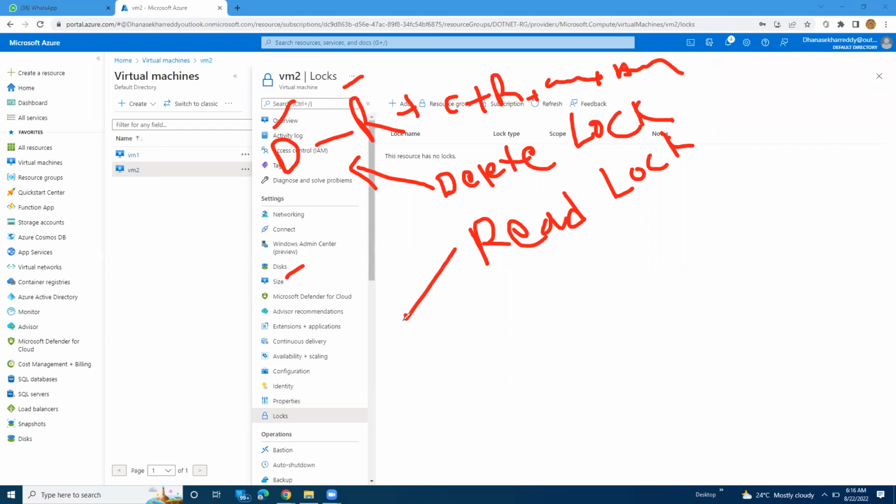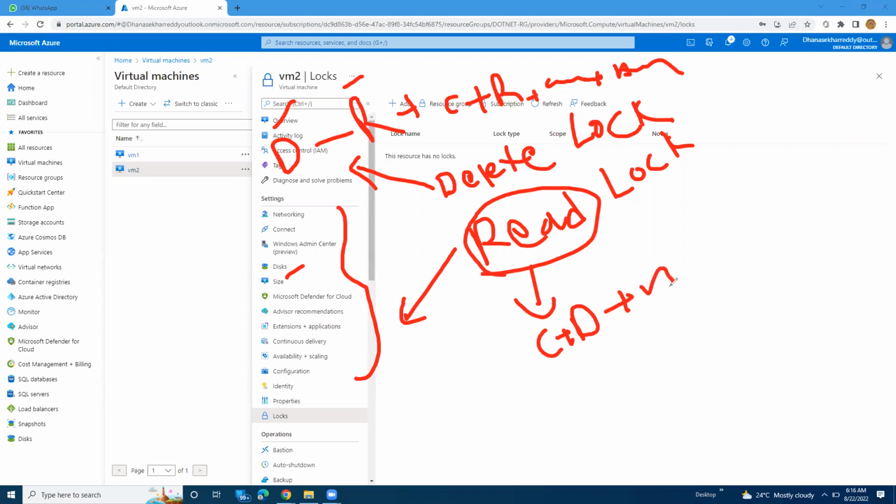When you put a read-only lock, you cannot delete the resource and you cannot modify anything. The name itself describes it: read-only. You cannot delete as well as change the properties of the resource.